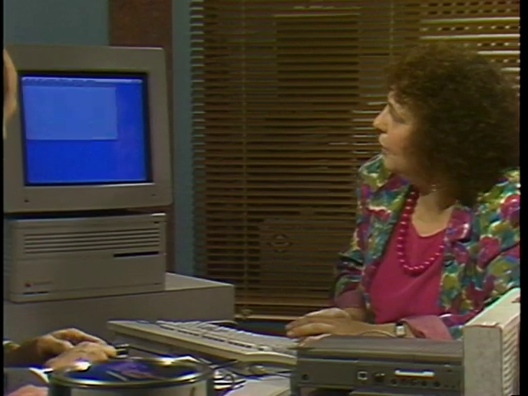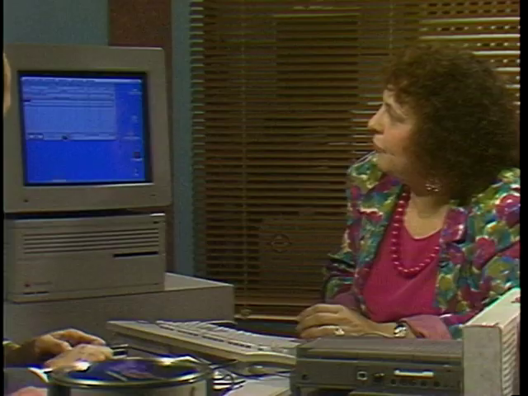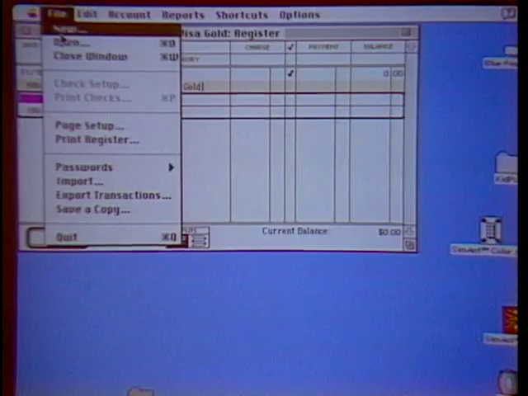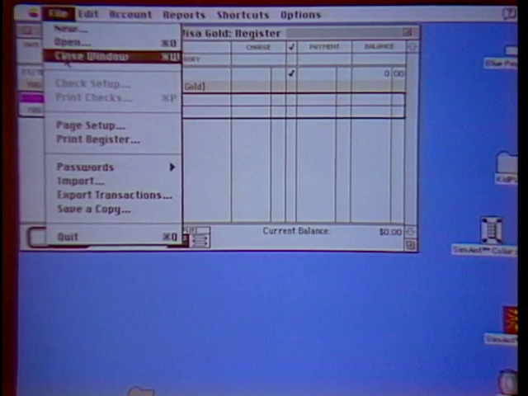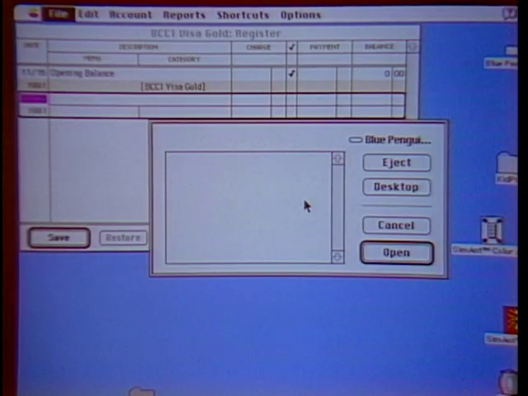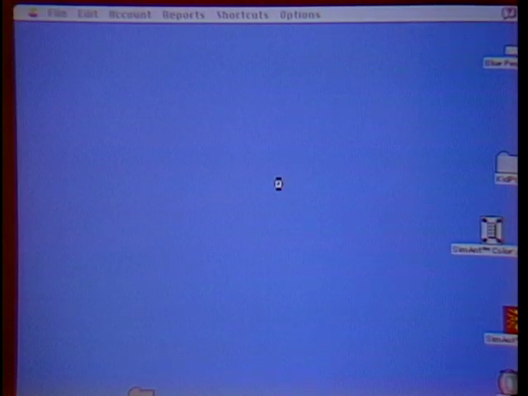All right, what else, Jan? Okay, let me quit out of this. And what I'm going to show you is Quicken. Now, you probably have seen the product Quicken, because it has been a PC product. But they've done it for the Macintosh, and it's actually even better, I think, than the one on the PC because it does have the Macintosh interface, etc.